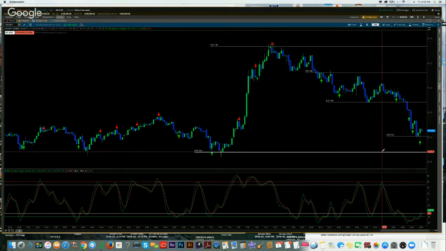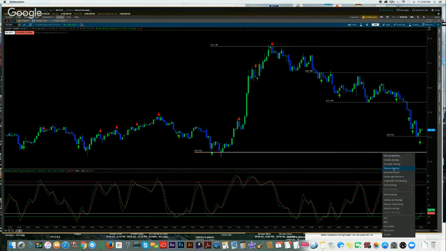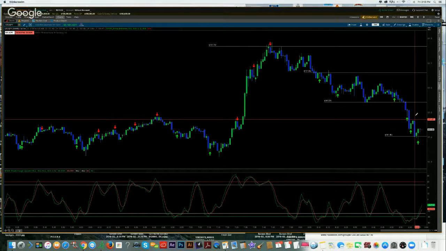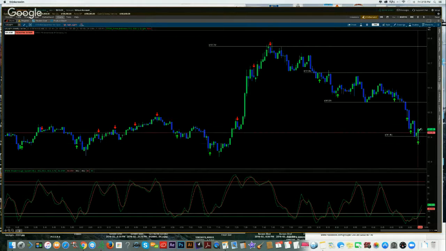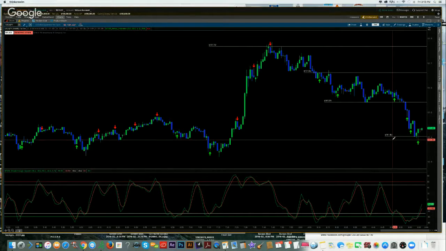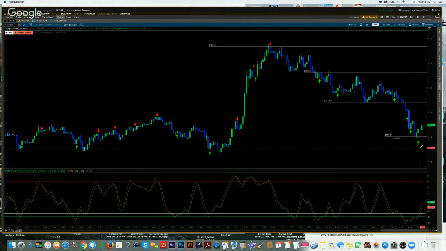Let me take this one off so I don't confuse people. So now we've got that. It touched, it retraced, it touched, it retraced. So now anything in this zone area, where you see the wick came down to its lowest, anything right here, we're going to take that trade. So let's see if price comes back down, touches, and then what happens.